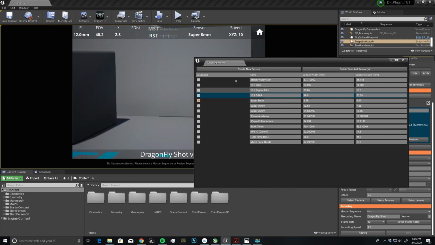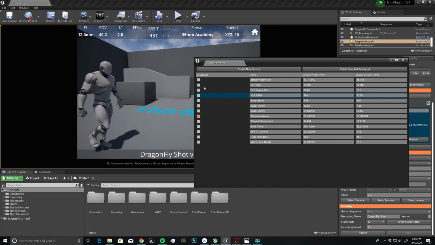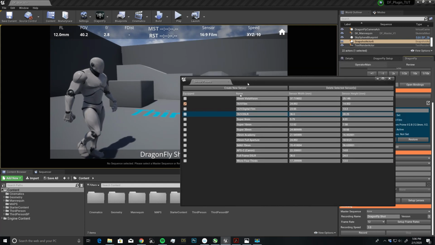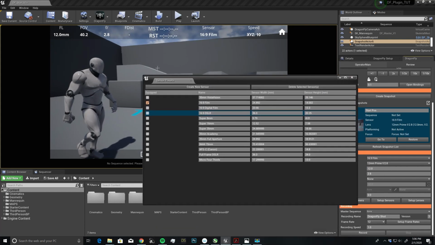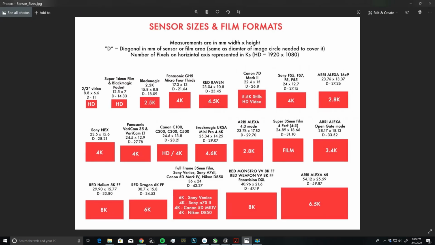So here's a Super 8, here's a 16mm, 35mm, but the modern day format is 16:9. But if we start to look at how features are done now, they're used with a wider aspect ratio. So besides the presets that we have here, you can create a custom sensor for yourself. So you see here I have this sensor guide, and this isn't everything for sure, but say we want to recreate this ARRI Alexa, which is a very popular camera at the moment.